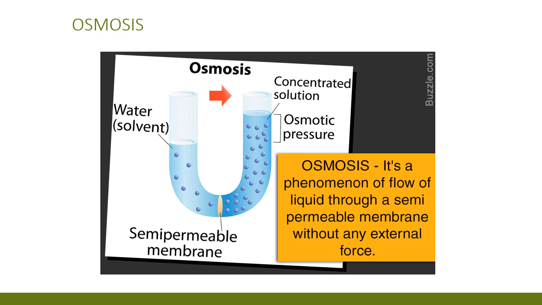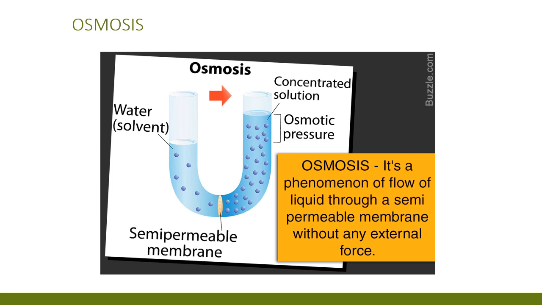Osmosis is very similar to diffusion, but it's like the diffusion of water. So it's kind of like we were talking about particles in diffusion going from an area of high concentration to low particle, low solute. Now with water, water tends to want to move the opposite way. If you look on the left side, you have water as the solvent, and those little purple or blue dots are the actual solute that's in that water, and there's a membrane in the middle. And so the water is poured in there initially, and then it moves through the membrane to go from an area of low solute to higher solute.